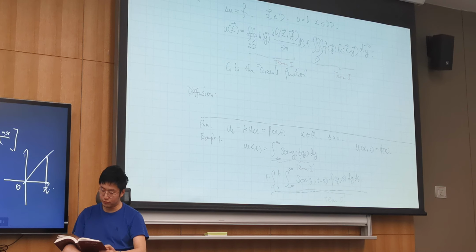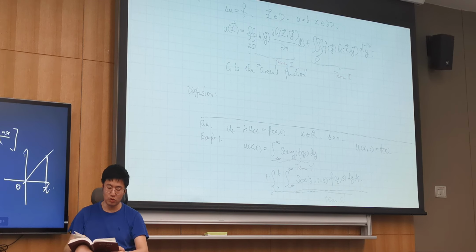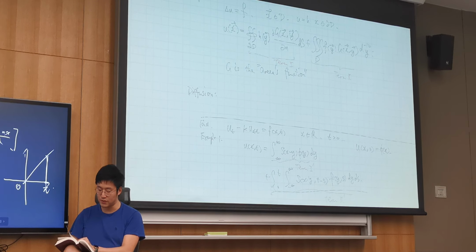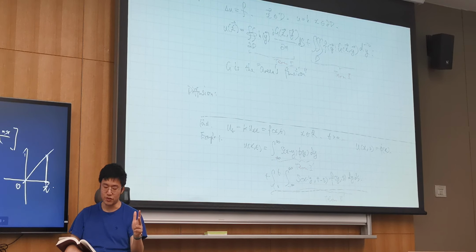Okay. Section 5.4, Completeness. First of all, you need to understand what is meant by three different types of convergence: pointwise convergence, uniform convergence, and L2 convergence. Which one is the strongest? Uniform. Uniform convergence, right?